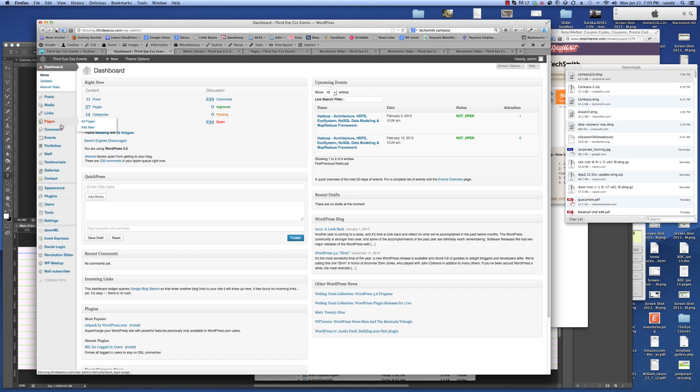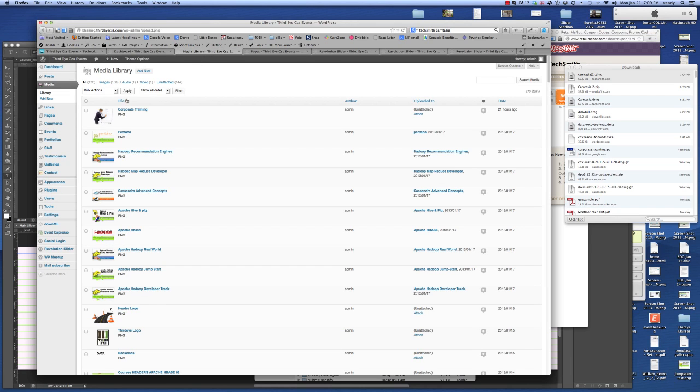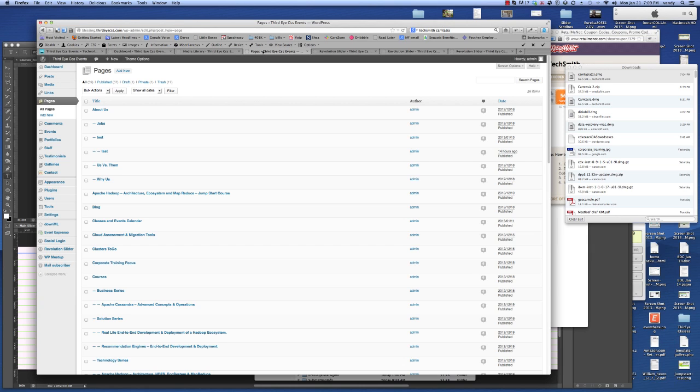So here we have the dashboard. Again, just open in a new tab, open in a new tab, and so forth. Media library. The reason we keep the media library open is we could upload a whole bunch of images and realize, oh wait, I just uploaded the wrong images. I need to go in and delete what I just did. Whoops, bulk action apply of nothing. Those images are still there. The only bulk action there is, unless we start adding actions, is delete permanently. It does delete it permanently. Although, given the right amount of time, I could take it back and put it back in, but we're not going to do that.